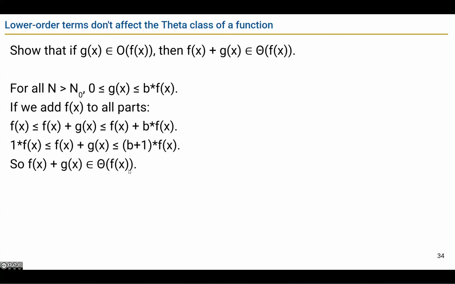Overall, this ends up showing that these lower order terms won't affect things. We don't need to do this level of math anymore. We have finished all this math. We've done it once. We can now say if we have two terms and one of them is smaller than the other, we can just ignore that smaller term whenever we're dealing with asymptotic analysis, because we've already proven that it works this way.